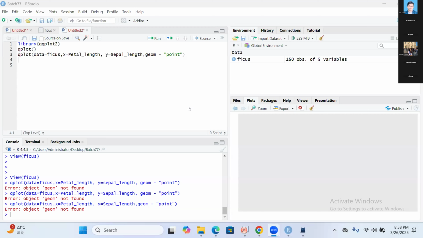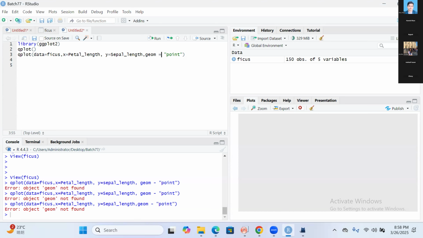Abid Hussain, please share your screen again. Yes, sir, sharing. Okay, it is showing you "geom not found." It means you have typed the wrong function of geom, because you have typed geom minus. It is not a minus, it is geom underscore.